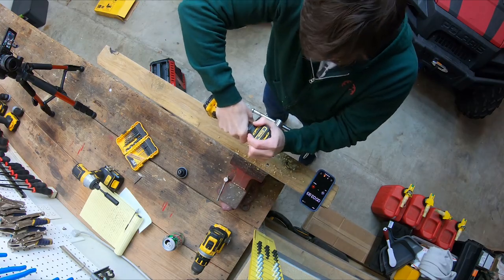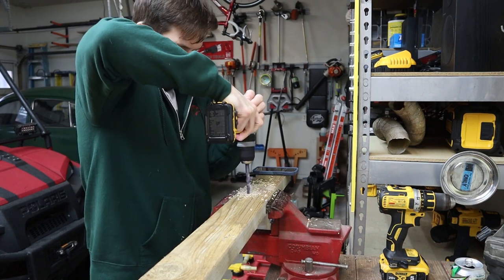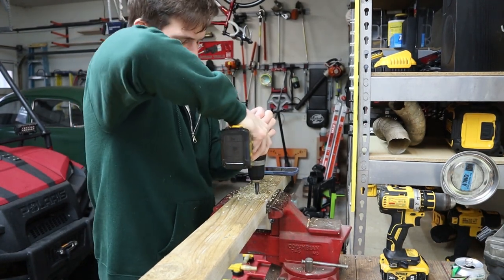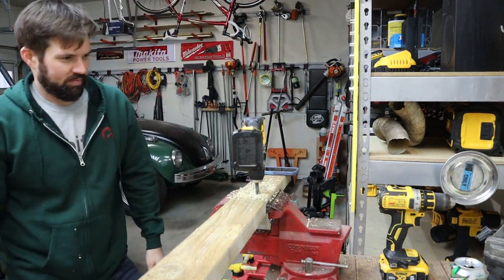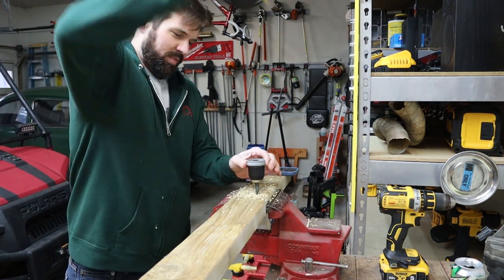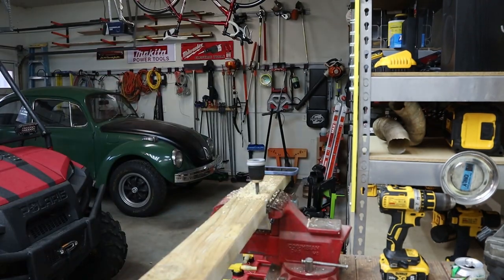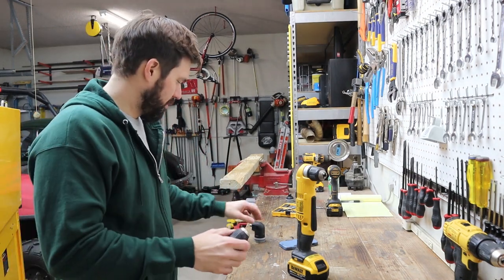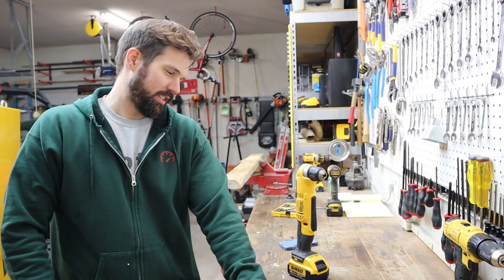We're stuck. I can't make this up. We're gonna leave the drill bit there and let's move on to the next test. I actually had to free the drill bit adapter because this is getting worse.